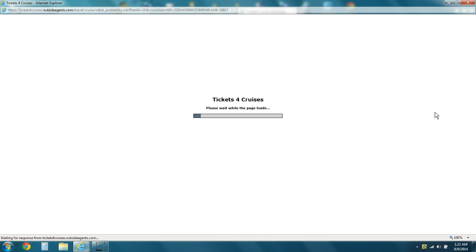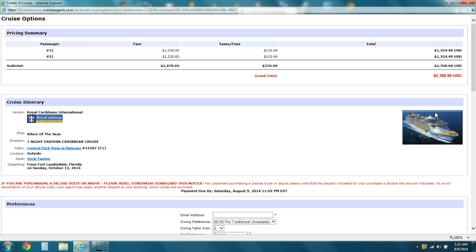It'll now give me a final statement of the cost. This will include all the taxes and is the truest estimate that you can get to what it would cost. As you see, the $11.39 is that base price we looked at the beginning. This happens to have taxes and fees of $15.49 for a total of $1354.49 for the total price of that cruise. This is a true final final price here.